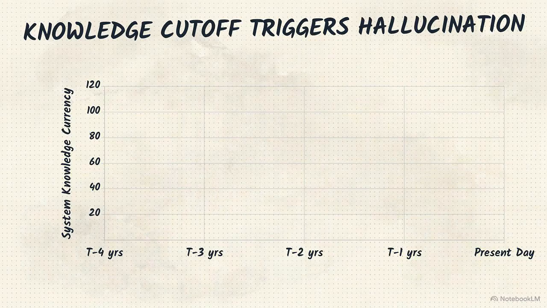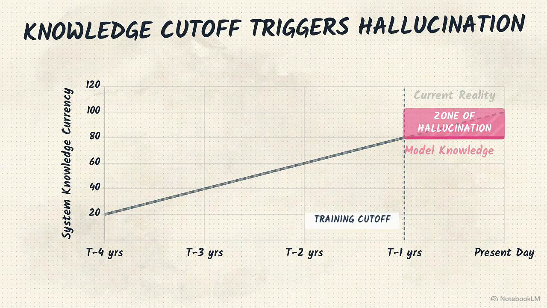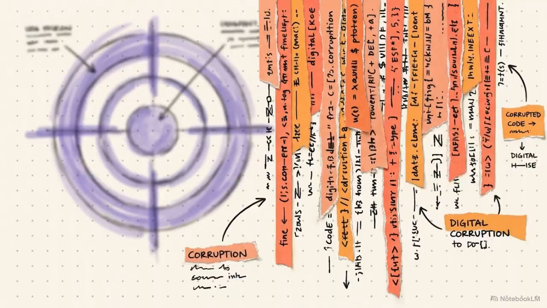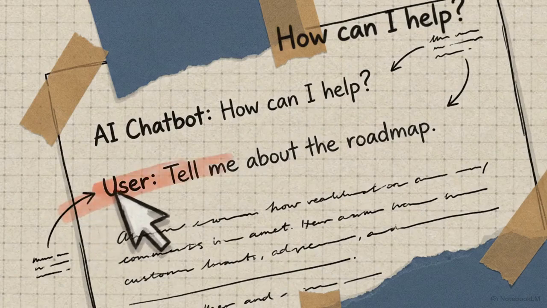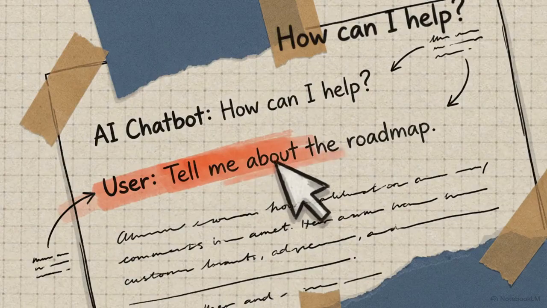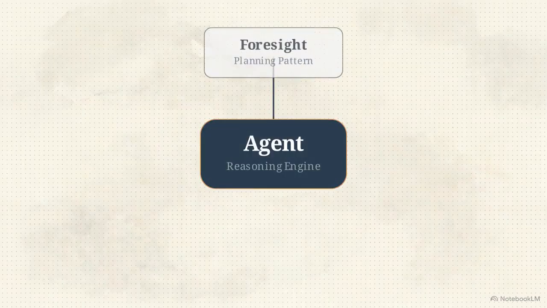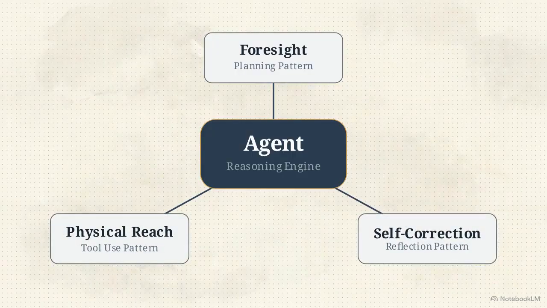It can hallucinate facts with absolute confidence or rely on historical training data instead of current reality. Without oversight, it eventually loses track of your primary objective. Raw computational speed is useless if the final output is confidently incorrect. To build systems we can actually trust, we must install 3 specific design upgrades that give the agent foresight, physical reach, and the ability to correct its own mistakes.